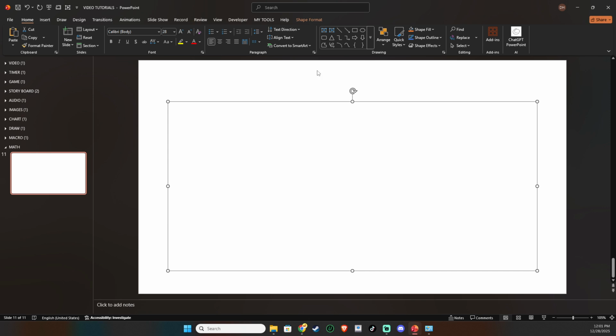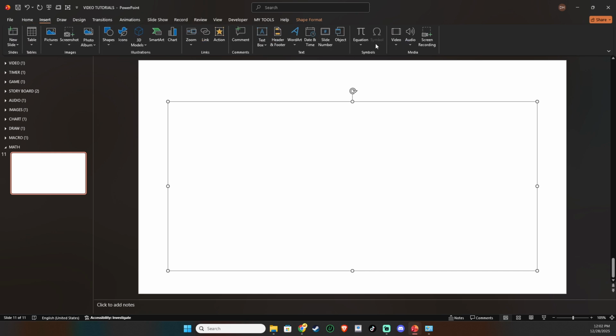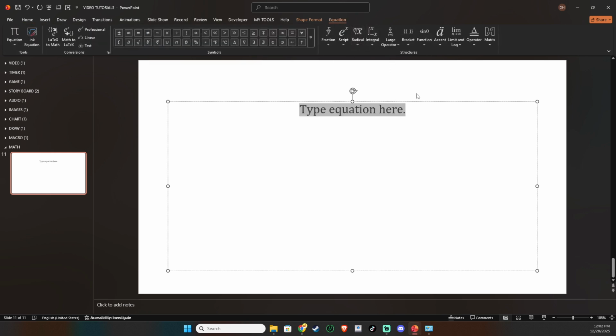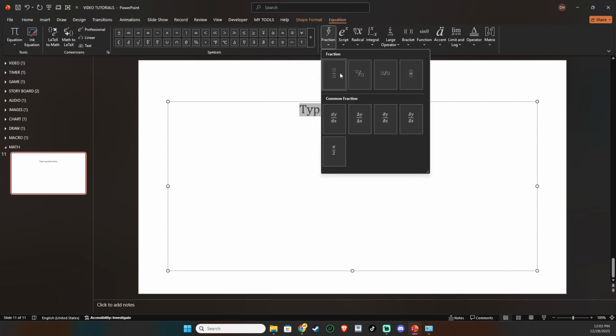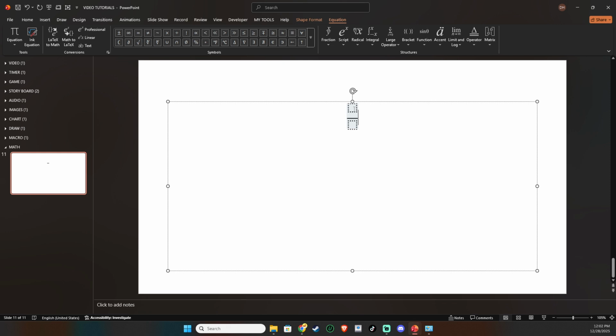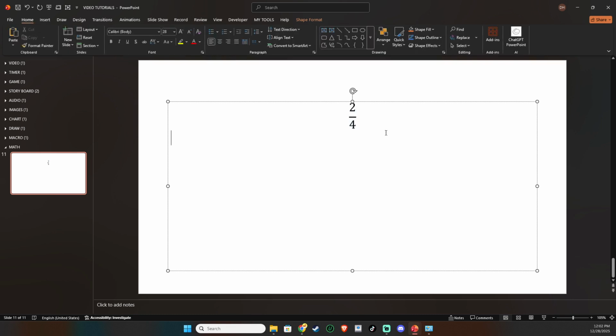Open your slide and go to Insert, then choose Equation. PowerPoint will create an equation box wherever your cursor is. Inside that box, you can type your math using LaTeX. If you like to be explicit, you can start and end inline expressions with backslash parentheses, like backslash left parenthesis and backslash right parenthesis. But in many cases, you can simply type LaTeX commands directly.